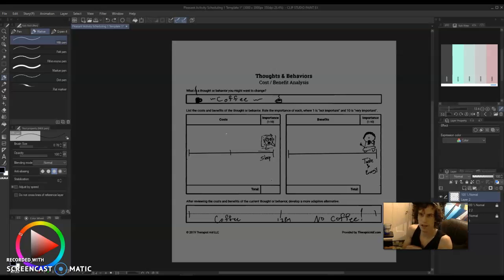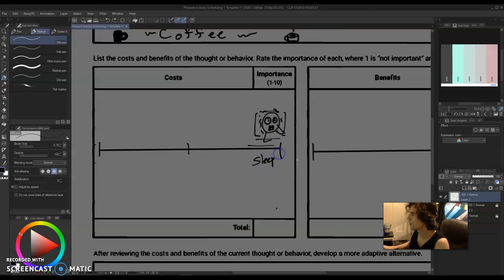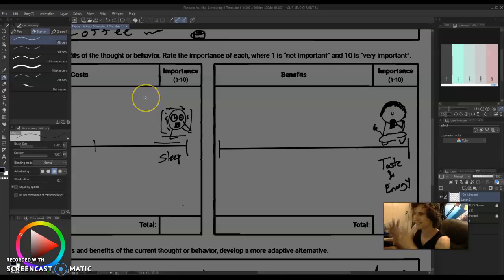And there were times when I had my cost-benefit analysis, just the written version posted up, but it was sort of too full of stuff. It was sort of crammed with just words. Whereas I think it might have been important also to include some images to sort of give it some space, give it some clarity.